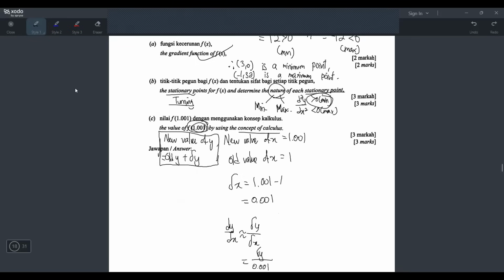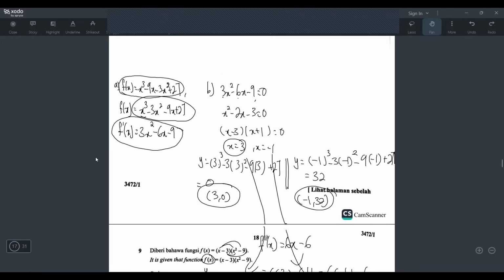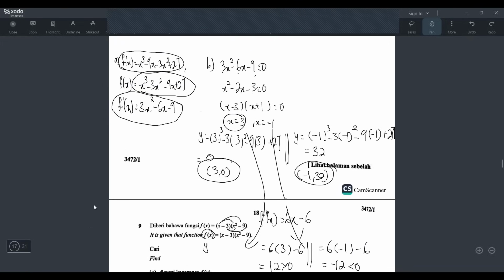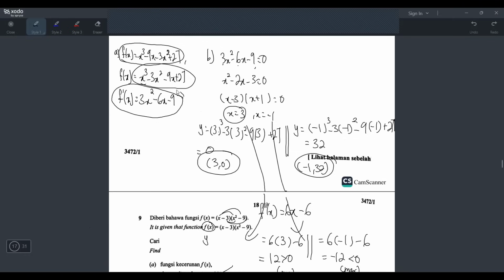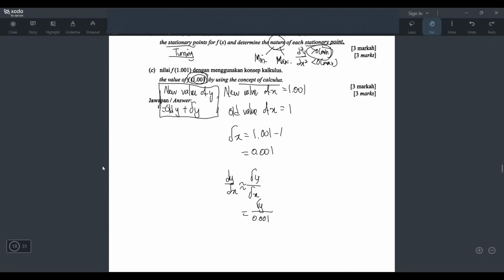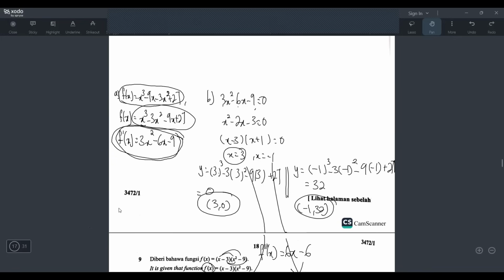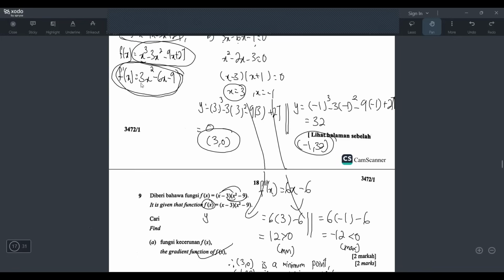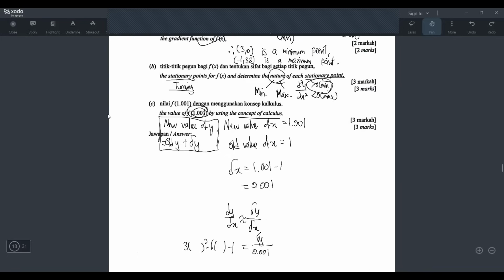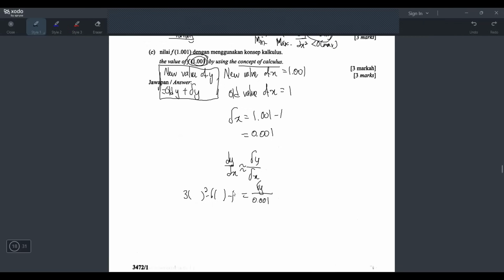But the dy/dx, you will put which one? If you look at your working, of course you will put this one, right? The 3x squared minus 6x minus 9. But guess what? You have to substitute the x with the original value before you write it here. That's the dy/dx. It means after you differentiate, this is what you get: 3x squared minus 6x minus 9. But the x, you have to always ganti with the original value, the old value of x, which is 1. Okay, sampai sini you can find your delta y.